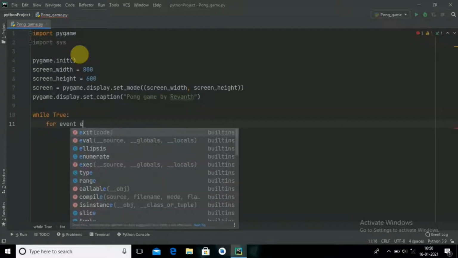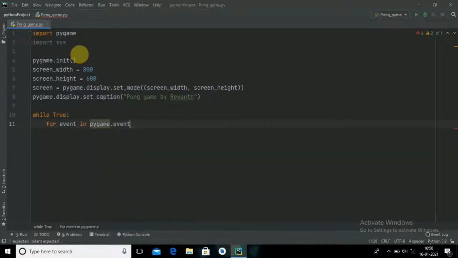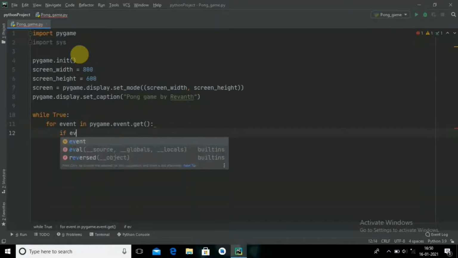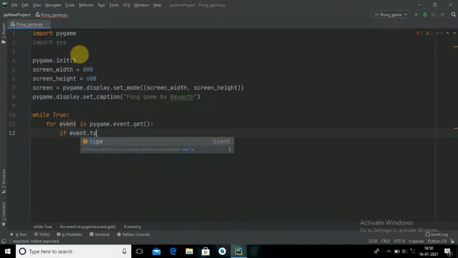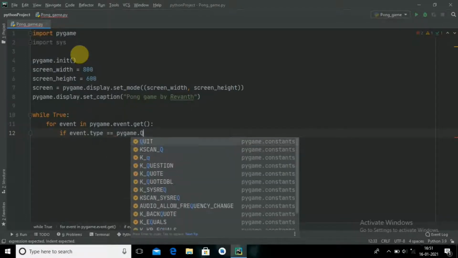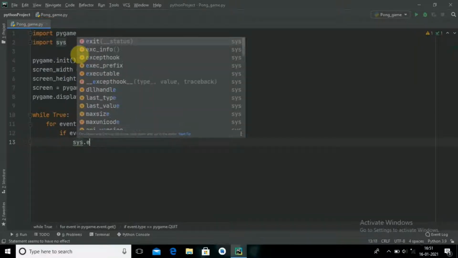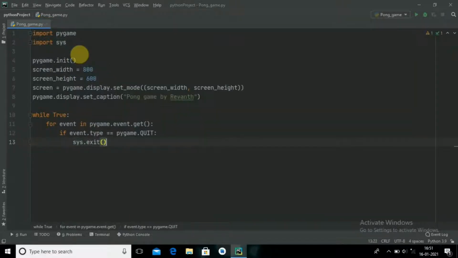Now again event loop. That's it. Now the first event type: event.type. If the event type is pygame.QUIT, then I have to do exit.